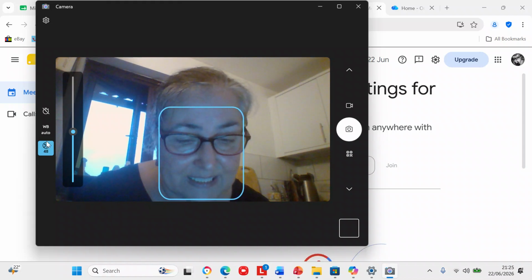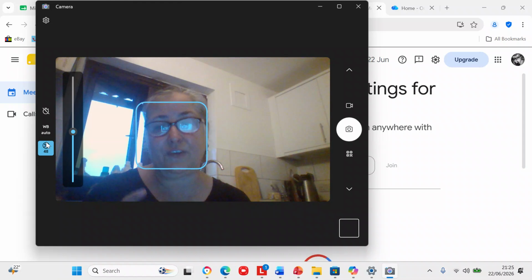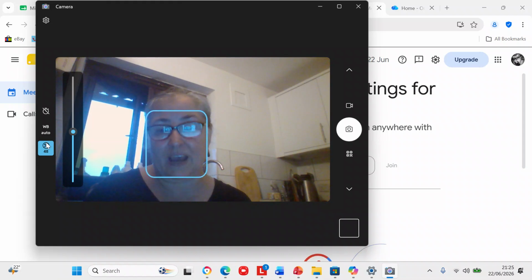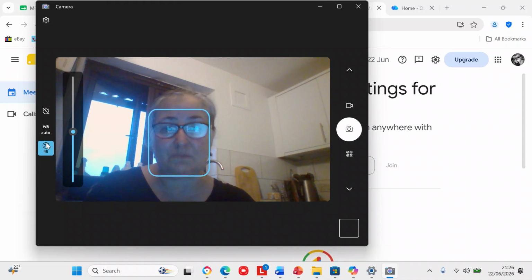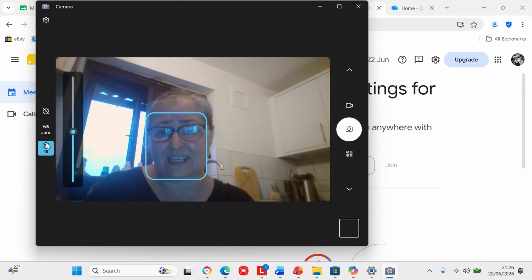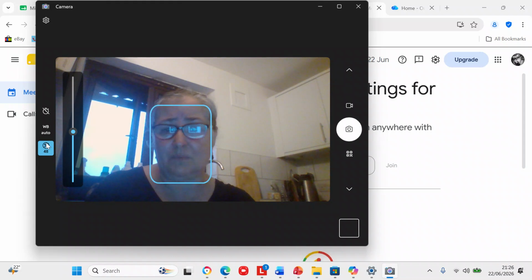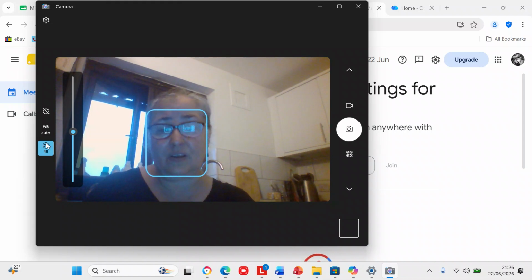And then on the keyboard, it's F10. If your camera doesn't work, you have to make sure to touch F10 and see if that will get your camera to work, because that's what happened. I was piddling around trying to figure out what the problem was, and the problem was F10 had been pressed, and that's why my camera didn't work. So just make sure that you've got F10 in the correct toggle to get your camera to work.